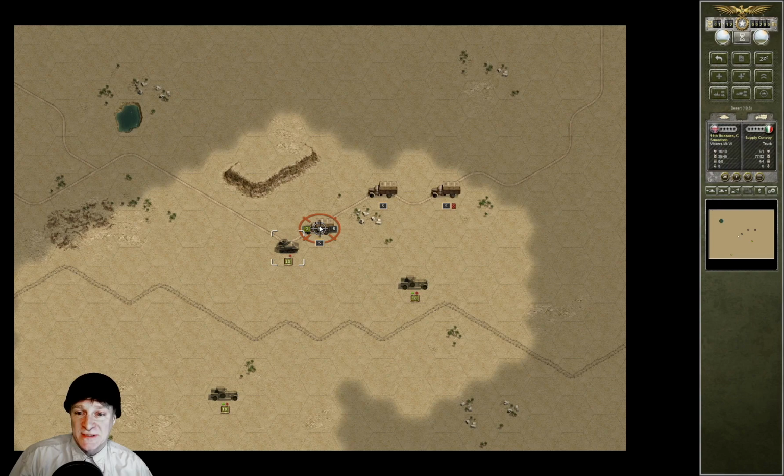There we go. Boom! Our first casualties. Now, if we hover over this Vickers 6 unit, we can see over here on the side, if I click on it, I can hover over this little symbol on the right-hand side, which shows that it's got experience of 20.